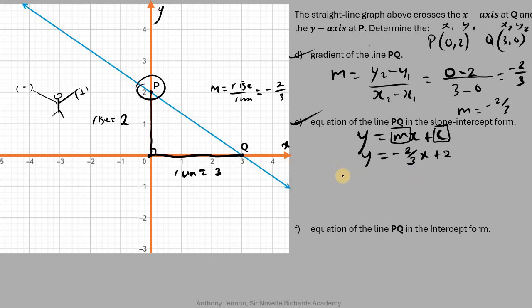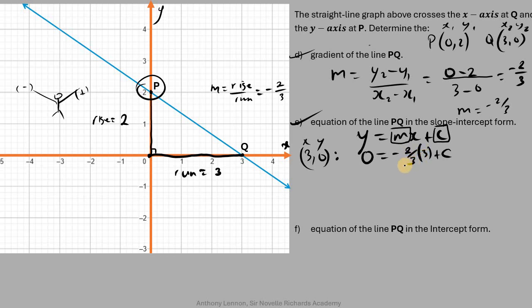If you want to find it algebraically, let's assume that you weren't given the graph, then you could have done that as well. Let's say we put back the c here. You could replace the y and the x with any one of these points on the line. Let's suppose we use the point Q, which has coordinates 3, 0. That means the x is 3 and the y is 0. So replace y here with 0. Replace x here with 3. And then we'll cancel, right?